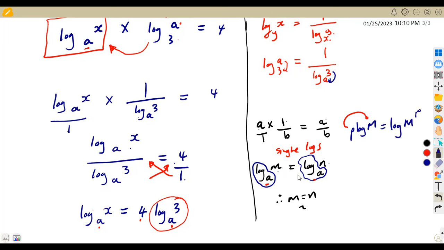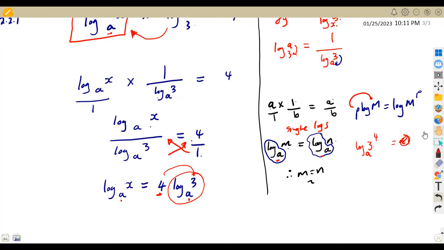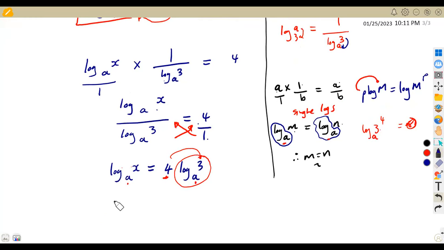So that's the concept. We've got a 4 which is multiplying the log in this case, so we have to get rid of this 4. It is going to be raised to the exponent of 3. So that's 3 to the exponent of 4, but under the logarithm and also in base A. 3 to the exponent of 4 is 81. You can even use your calculator, guys. So we can write this as the logarithm of x in base A is equivalent to the logarithm of 81 in base A. Remember, it's now a single log.